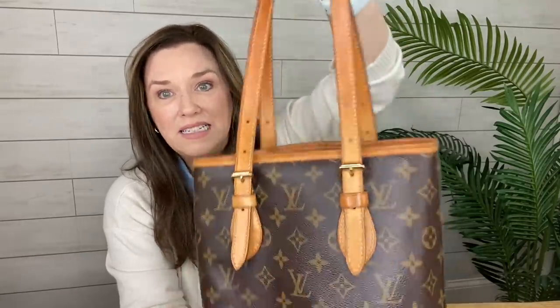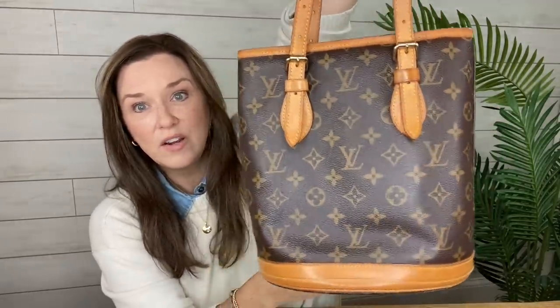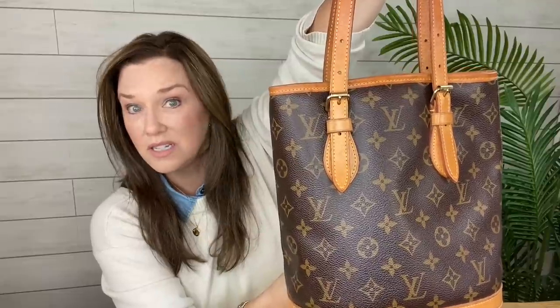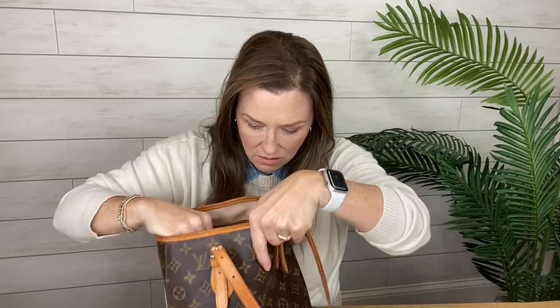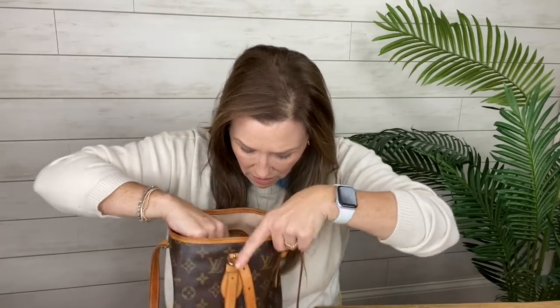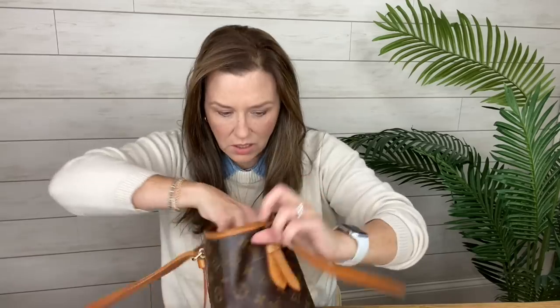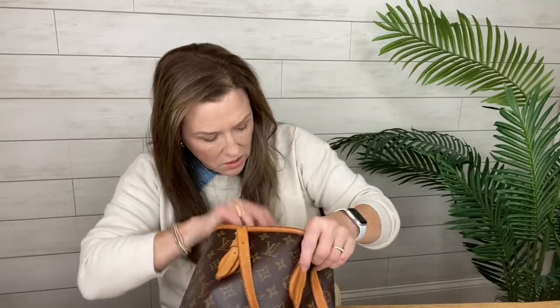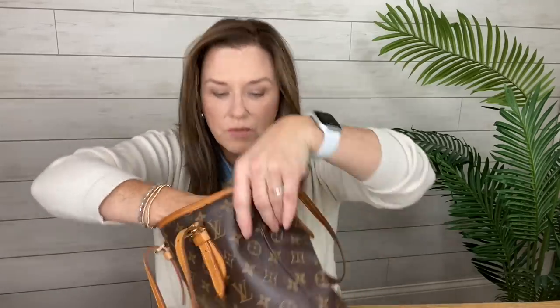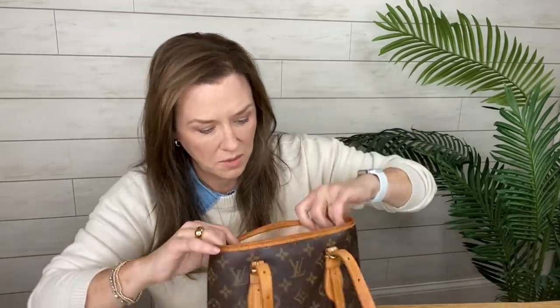The patina is amazing on these straps. I carried this nonstop for years and years, and then my daughter carried it for approximately, I want to say, 6 years. It was a long time. So I've had this thing for a very, very long time. Let me see if I can even see when it was. Where is the date code? Oh, here's the date code, 03. So 2003 is when this was made.